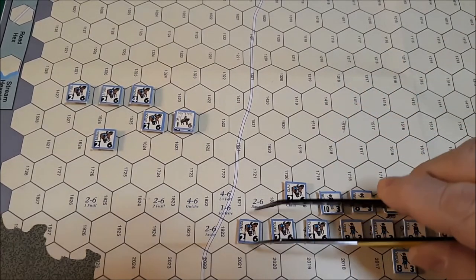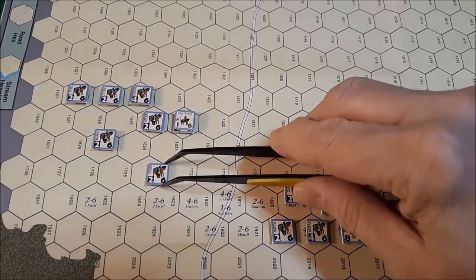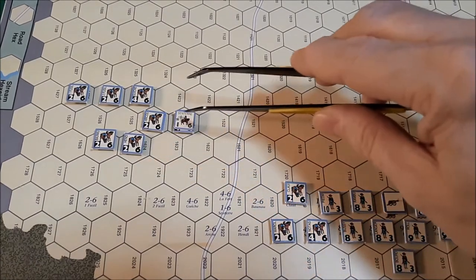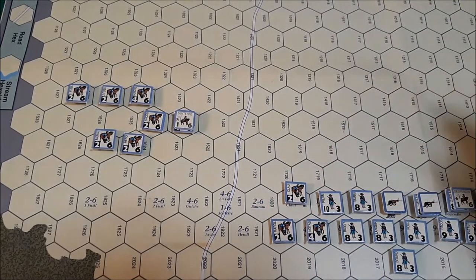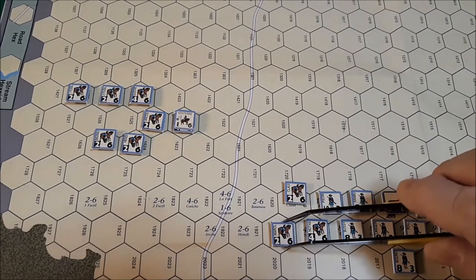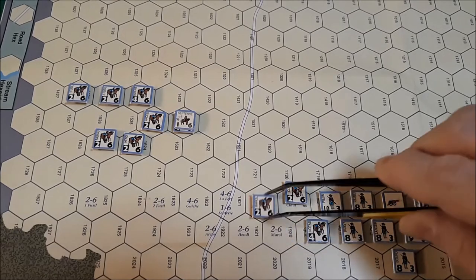Okay, what do we got here? 1, 2, 3, 4, 5. And he's in command by extension. Let's move some of these weaker cavalry to the side.